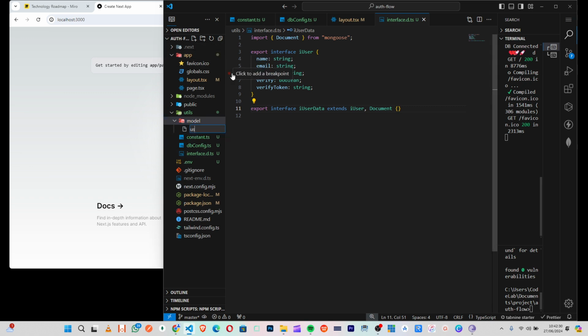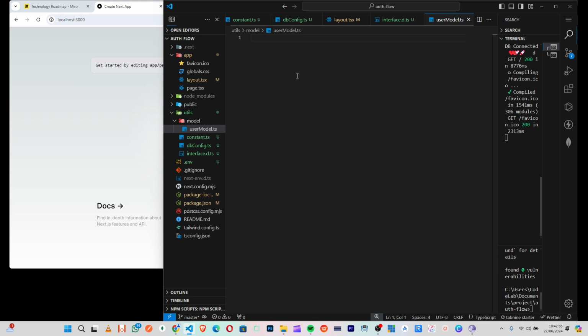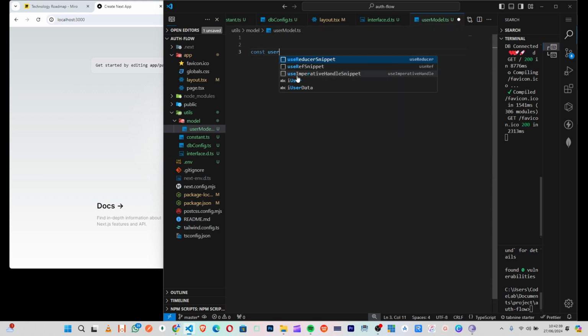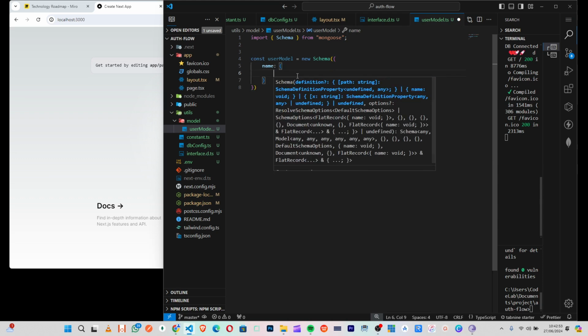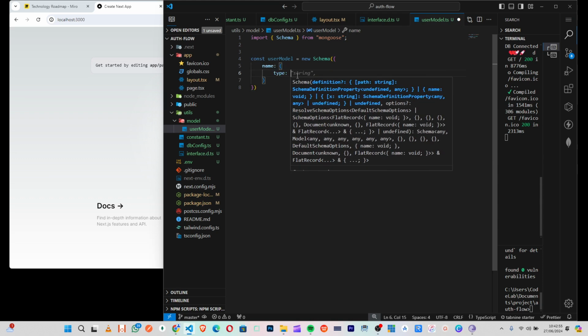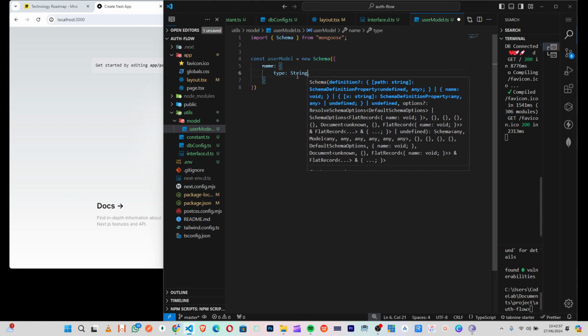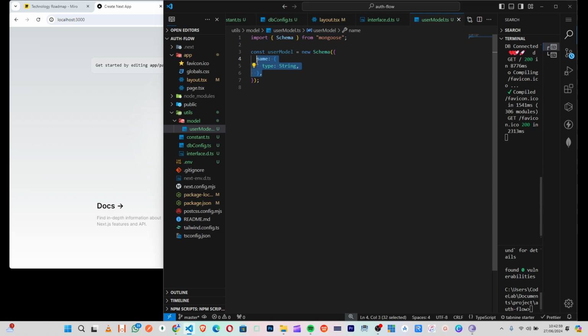Inside there, we'll say usermodule.ts. Makes sense. So I will say const userModel to be equal to new Schema from Mongoose again. So now remember we said name, right? It will have the type of string. Makes sense. So let me just duplicate this.